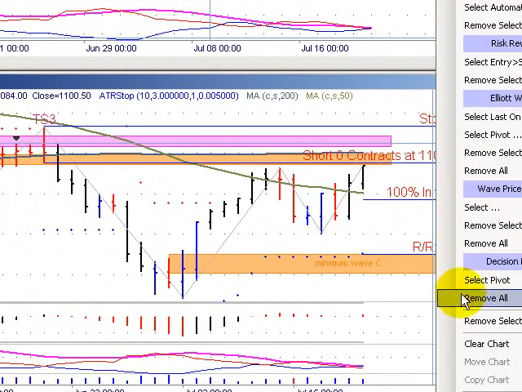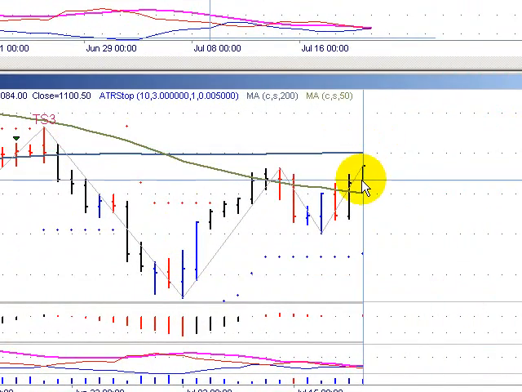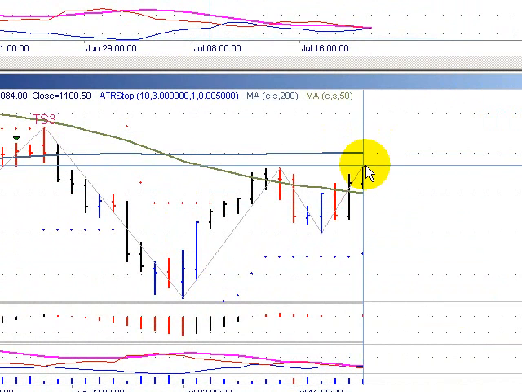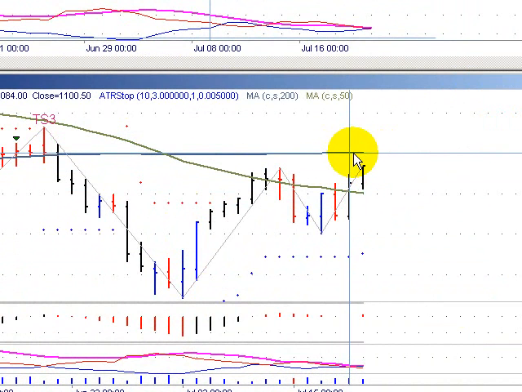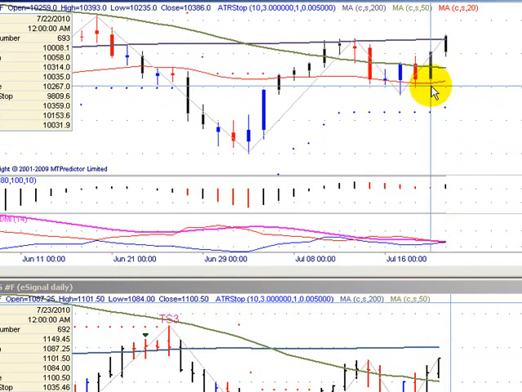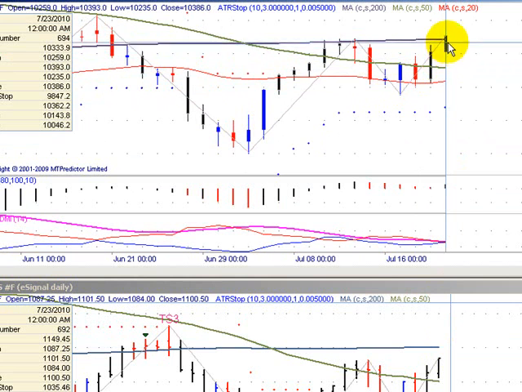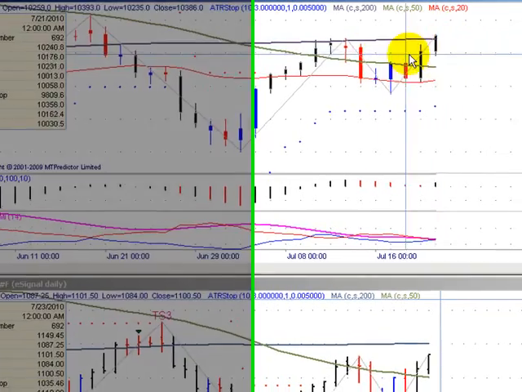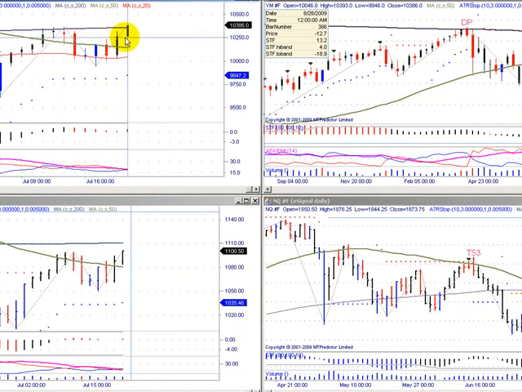And then let me just remove this for a second so you can see the 200-day. You see we haven't gotten quite to the 200-day moving average there yet. Obviously, there'll be a good area of resistance there if the market does continue up and test that area. If we look at the YM here, you can see that the YM has come up, and for the first time, we've tested the 200-day a number of times here before and failed. But this time, a little something different, as we've got a close above the 200-day. And that's the first time the YM has been able to get that close above that 200-day, going back a few weeks here. So we've got that.